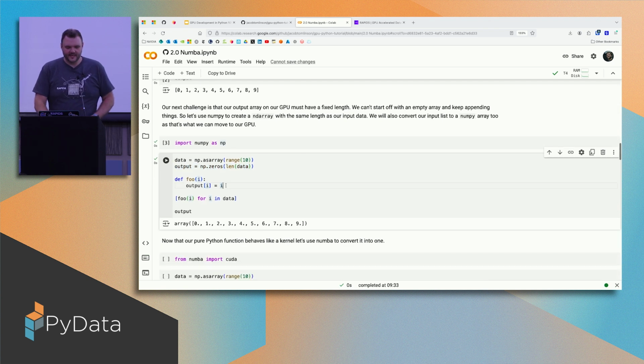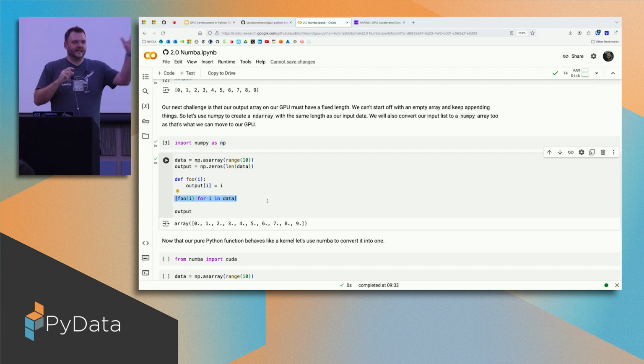And this time what I'm going to do is assign the position in the output array to the item coming in from the input array. We can do this just because we've got the numbers 0 through 9, so the data maps onto the indexes of the array as well. So when I call my list comprehension this time, one of these function calls is going to get a 0, and it's going to take the 0th element in the output and put itself in there. One of these calls is going to get a 3. It's going to take the third index in that output array and put a 3 in there. It's taking something from the input, making some decision about it, and then putting that into the output in some other place.